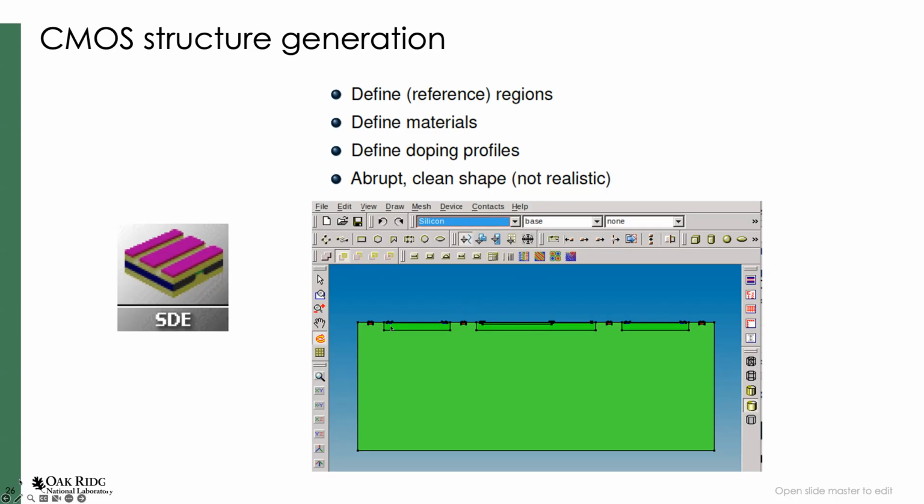So for example, I can say, I want a Gaussian doping profile that's going to be evaluated inside that box. So you're not going to end up with a square doping profile. You're going to end up with something that has a Gaussian transition, but you define a region where this doping is applied or is painted on.